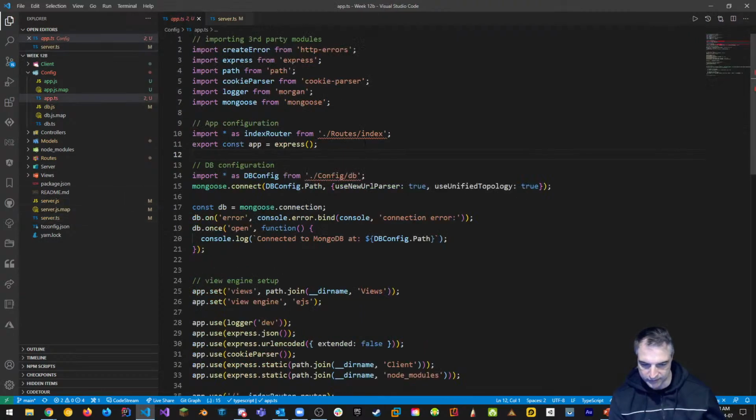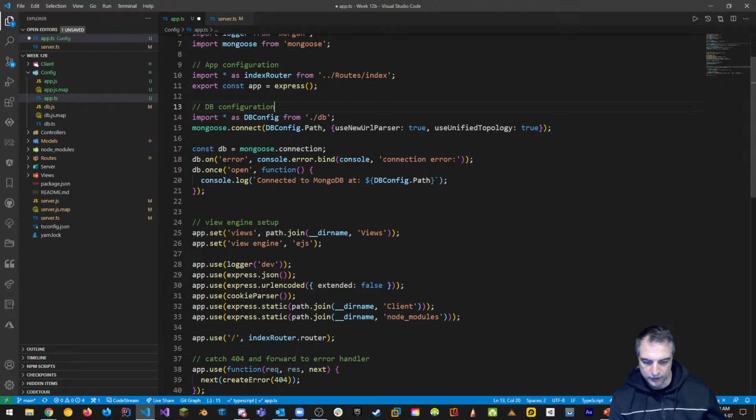App.ts is a little messed up though. So when we moved everything inside of our config, well, routes doesn't make any sense anymore. So we're going to go up one level to routes and inside of it, /routes index. /config db. Well, the thing is, in this case, config db is actually incorrect. What we can do is just say /db, because it's in the same folder now. That's what we're getting our db config from.